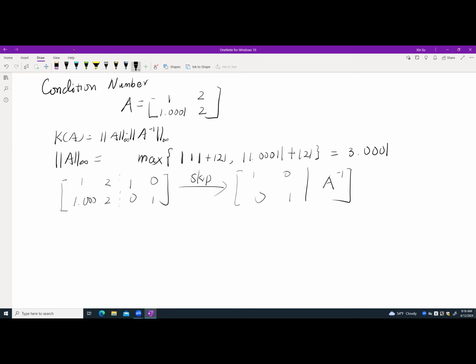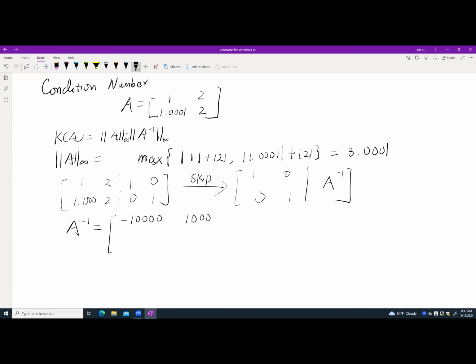So now, with the calculator or some computation, I got the A inverse. It's out of expectation, so maybe some of you would expect there's something kind of similar to the A matrix, but the A inverse, in fact, the number is quite large.